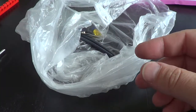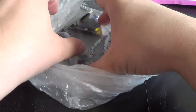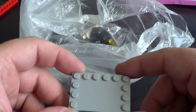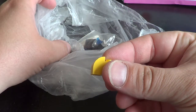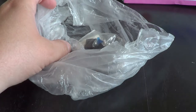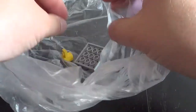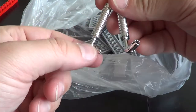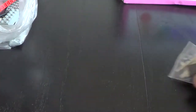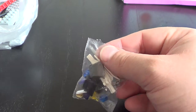Some more plates. Some more black pneumatic hose. Some tile modified 4x6 with studs on edge. Modified brick slope curved 4x4 dark light blue. So I need to contact her about this. And an old broken bag. This is fun.